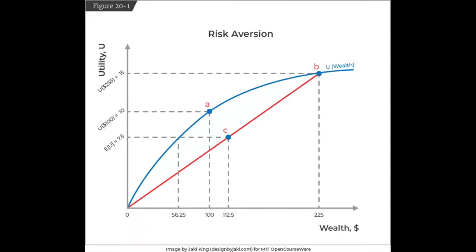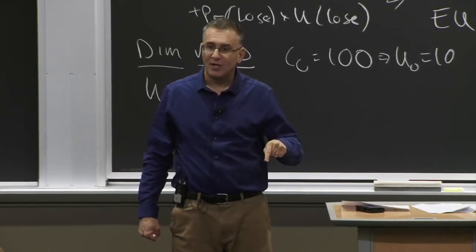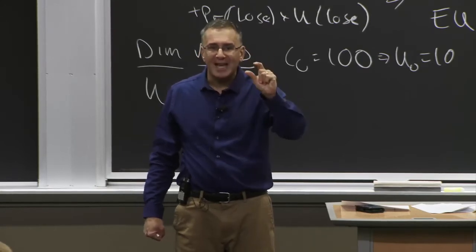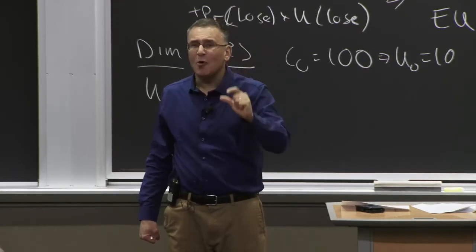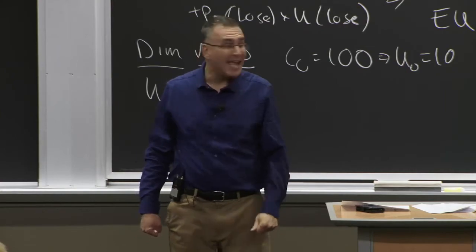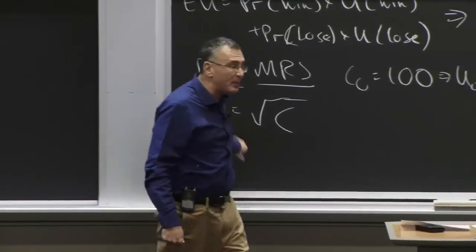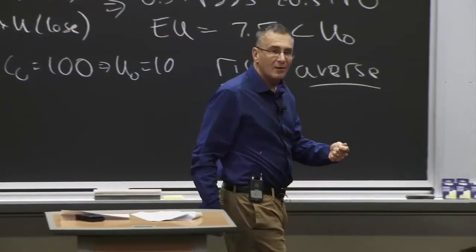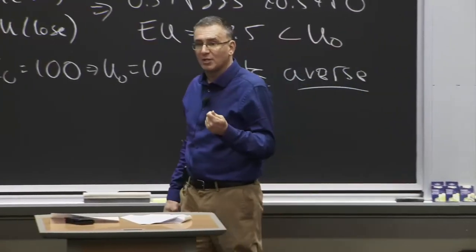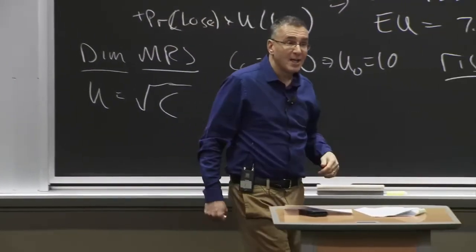What that means is you would rather pay me $43.74 than take that bet. Think about how crazy that is for 1 second. I'm offering you a bet that is more than fair, and you will pay me almost half of your entire wealth to avoid taking that bet. And that's only with our standard utility function we always used. That's risk aversion. And the reason is because zero sucks so badly. The reason is because you're so sad going to zero that you really don't want to be in that situation. And so you will actually pay me $43.75 to avoid a more than fair bet.